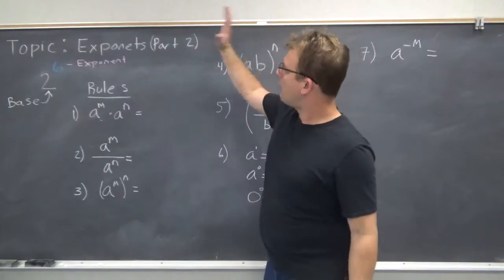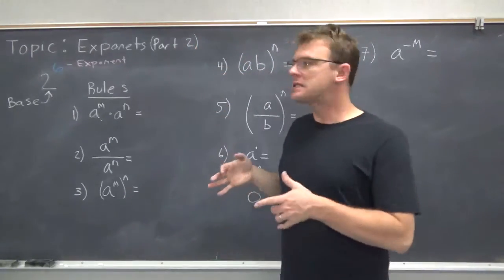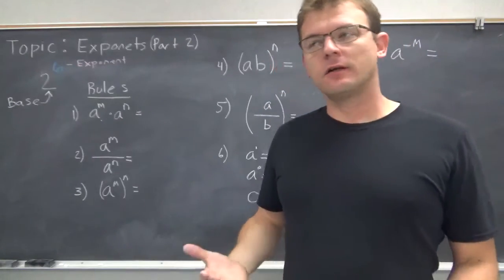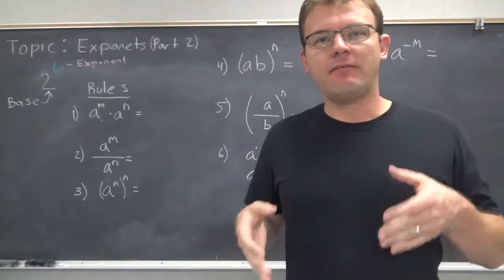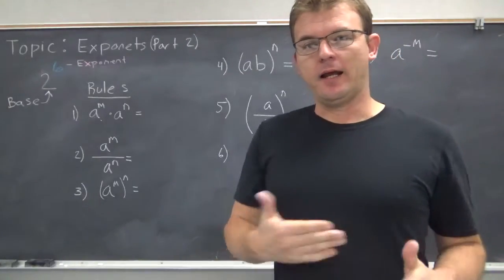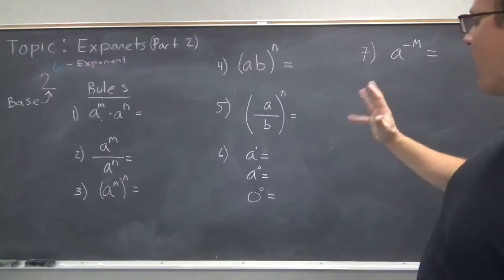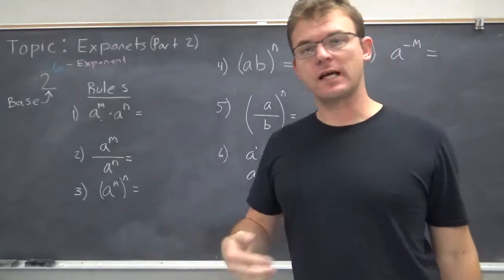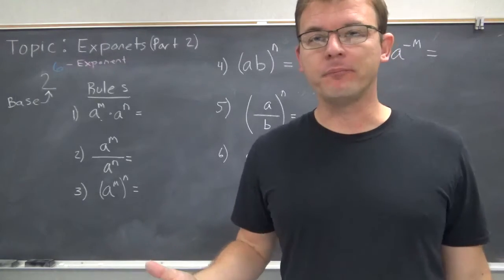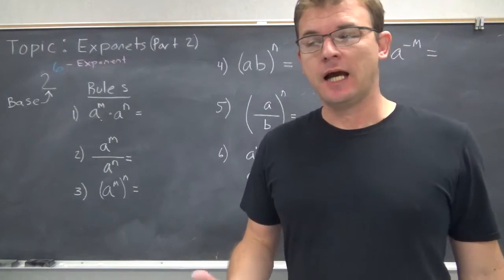So in part 2 of exponents, we have a list of rules that we have to follow. It's like basic anything: you have to understand the rules before you can actually move on. Exponents have roughly 7 rules that we need to go over, and I want to show you a handful of problems so you're not stuck with exponents.